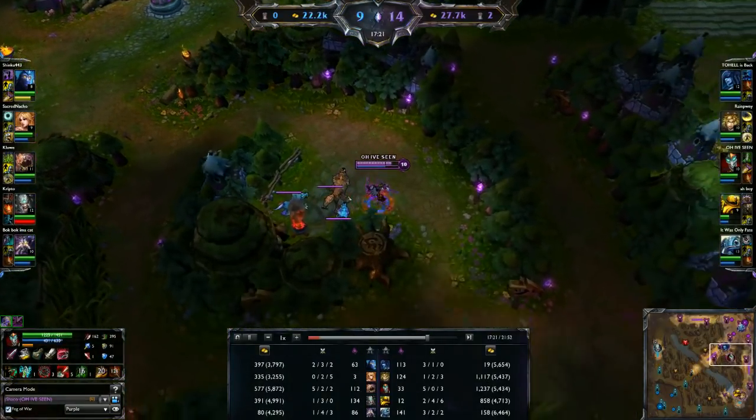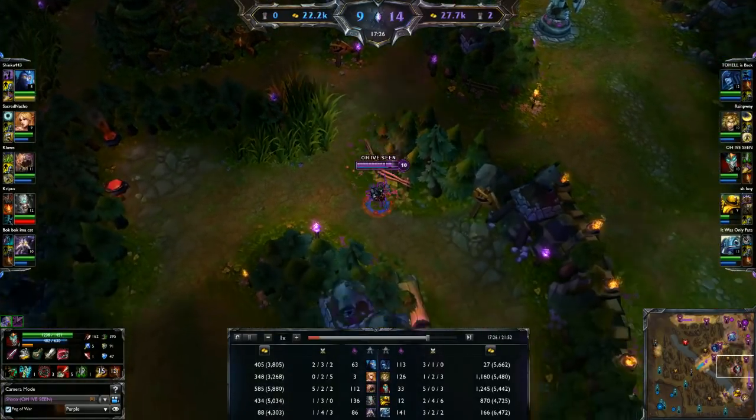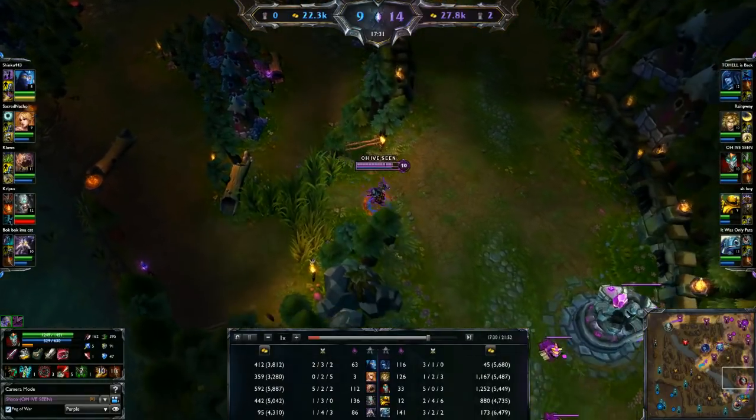So we have like a 5,000 or 5,500 gold lead. Pretty huge. That's actually really massive. I didn't realize it was that much. I guess 2 dragons or 1 dragon? 1 dragon plus 2 towers. That'll add up. Plus a couple kills. So let's speed this up.